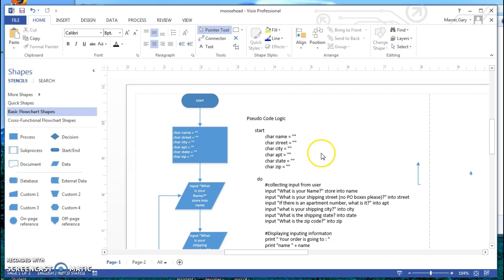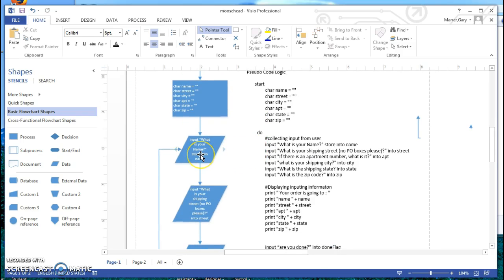My particular example here is not like the one that you have to do for class, but it's close enough, I think. You have a square, which is a process, or a rectangle, which is a process symbol. This is used for assignments, making something equal to something, or any kind of calculation. You also have parallelograms, which are essentially data elements, both input and output. And this is essentially just a rectangle turned on its side.